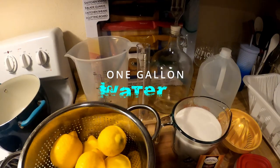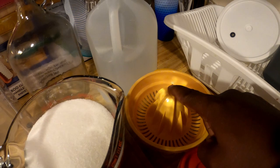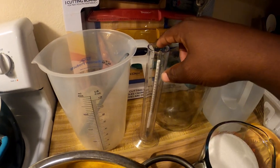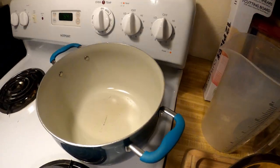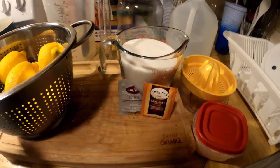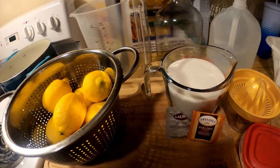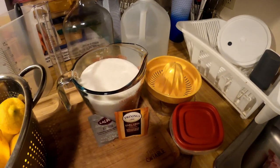And as always, we have our usual suspects and maybe a couple of extra items as far as our juicer, the carboy and our bung, our graduated cylinder and hydrometer, pitcher, and spoon in the pot, guys. But that's just about it, guys. This one is gonna be simple. Another one that's simple, so I'm not gonna go too much into it. I already kind of gave y'all the vlog, so let's just go ahead and get to this process and get this one over with.